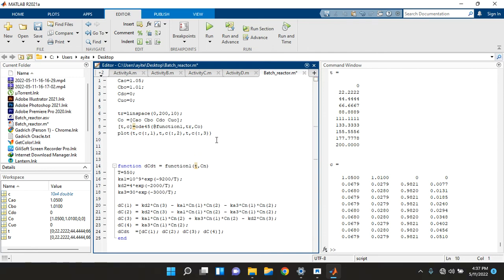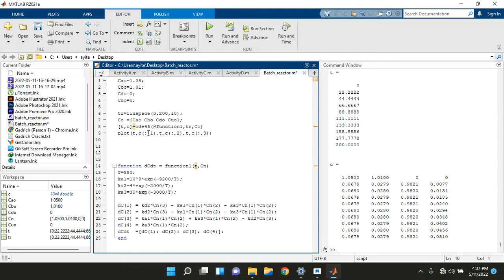For every plot, we do plot into bracket x comma y. But in our case, if you are plotting multiple graphs on the same sheet and you want to repeat a value, maybe x comma z. So that's what we are doing here. This is the first one, this is the second, the third, and then we are going to add the fourth component. So with this same idea, we are going to have t, the time, for the first part, and then the concentration. In our case, our c is also c.